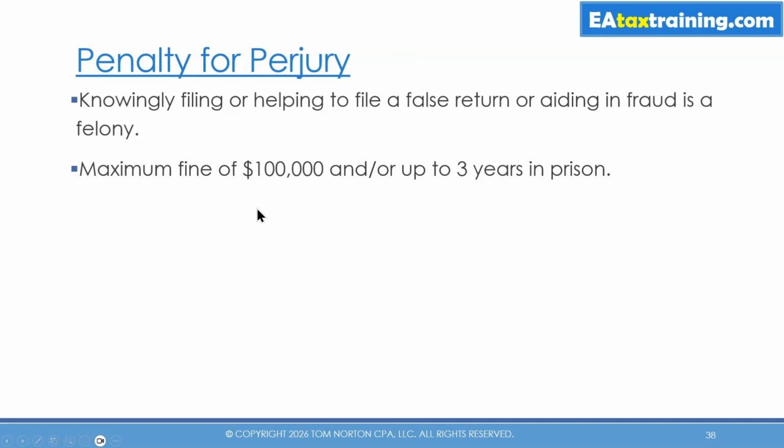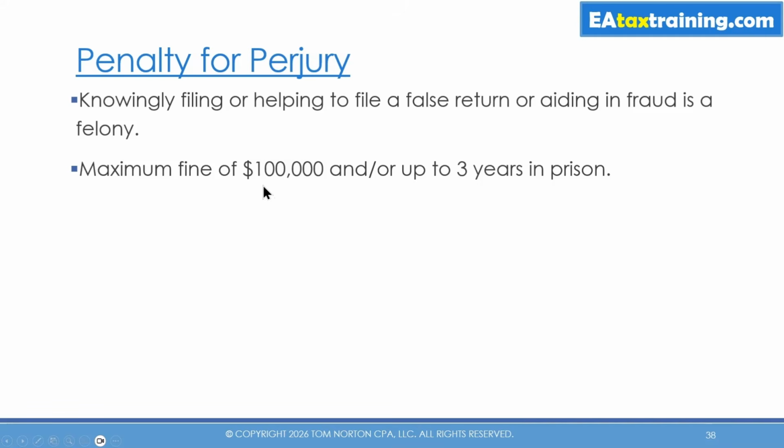You will definitely be asked a question about this on the exam. Maybe in part 1, maybe in part 3, maybe in both part 1 and part 3, but you will be asked this question. The IRS wants to make sure that you know that filing a false or fraudulent tax return is a serious crime. It is a felony, and you can be fined up to that $100,000 and or up to 3 years in prison, and that is for every count.